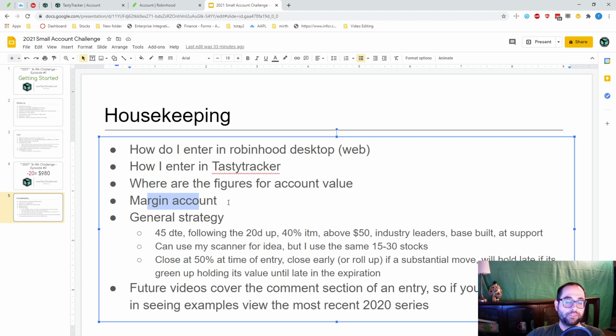Okay, I wanted to make a quick note here. Some people asked about having a cash account versus a margin account. Most Robinhood accounts, when you get them, are going to be margin accounts. Typically, when people think about margin, they think, oh no, this is a terrible thing, and I would agree. You should not be borrowing money to invest money unless you really, really, really know what you're doing and have some way to get that money back if you're wrong, right?